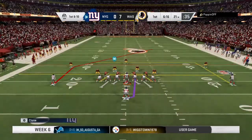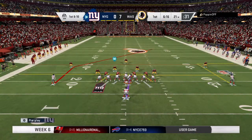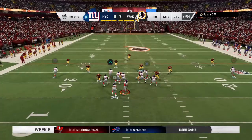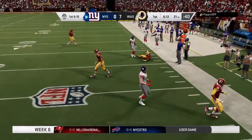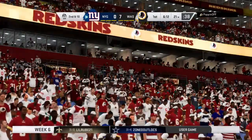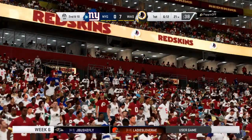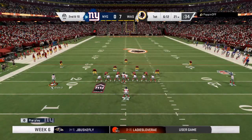The Giants offense at the line, ready to begin their next drive. Now Allen to try again after the pick six. Almost able to intercept it. That's one he would have liked to have held on to on this first drive. Instead, 2nd down. From the 21, it's 2nd and 10.